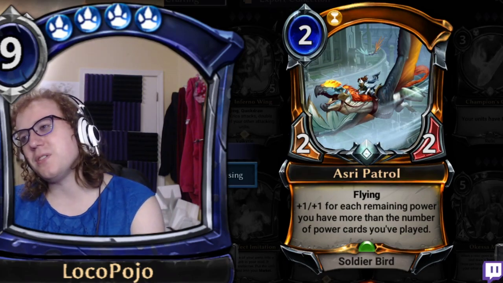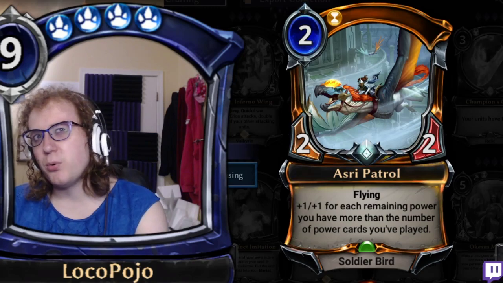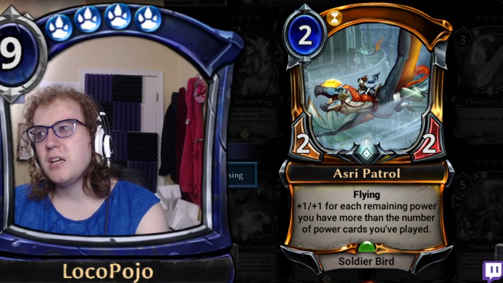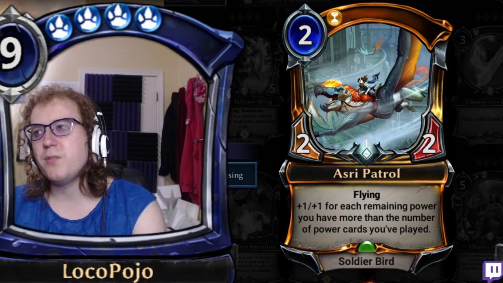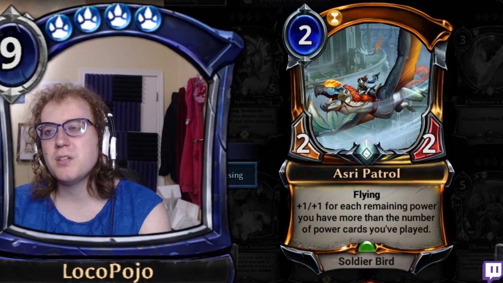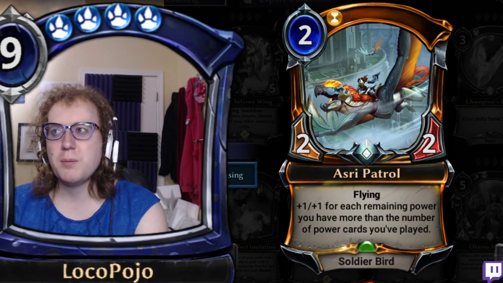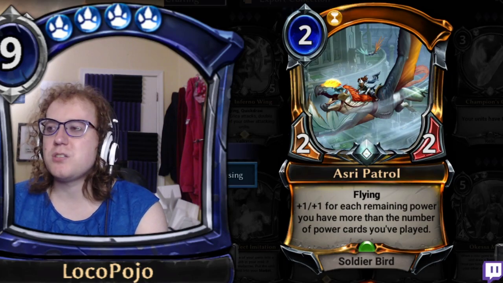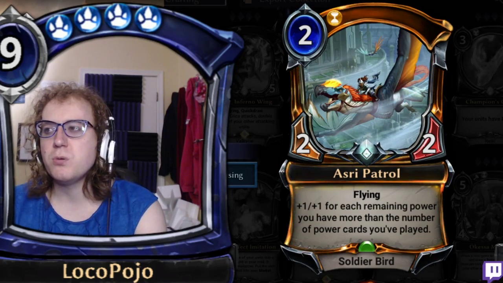I'm actually not sure if this is... I have to check the wording on this to see if this will work with temporary power off of red cards, and whether or not you have to have the power open for the Osprey Patrol to get that kind of value out. All the same, this is a 2/2 for 2 in flying, which is really not a bad stat line in time. It's got the ability to be like a 3/3 or a 4/4 or even a 5/5 for 2.